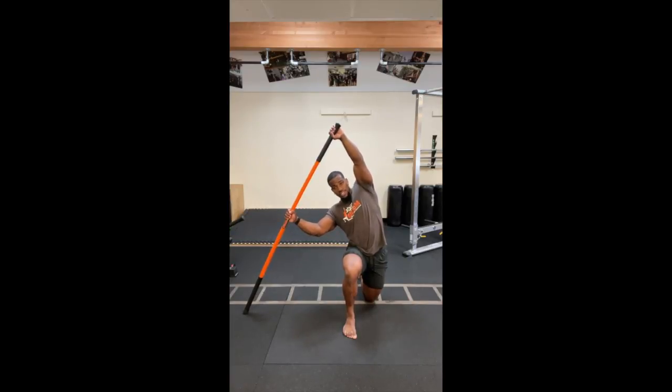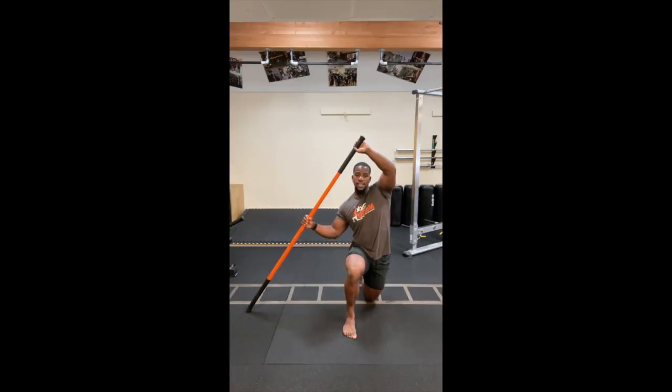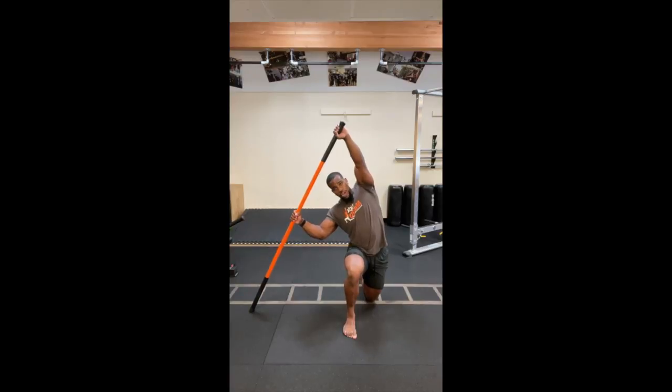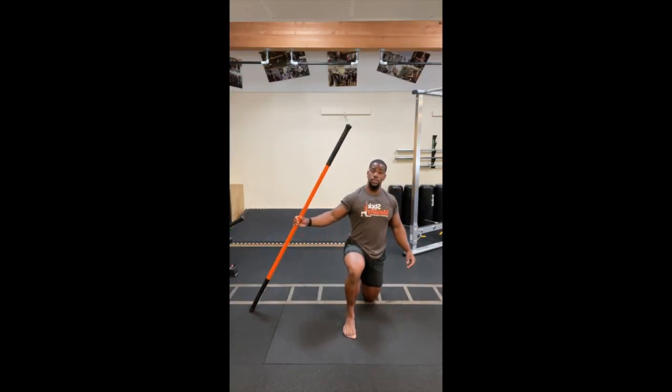So, drive the stick down with both hands, pull that left hand in. Yeah, right hand's gonna reflexively push up. 3, 2, 1, ease off. Excellent, rotate the stick again. You're gonna do that same thing. Right hand's up, drive the stick into the floor, pull that left hand in. 3, 2, 1, ease off. Good, now we're gonna switch sides.